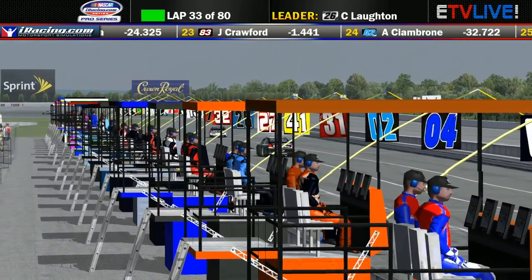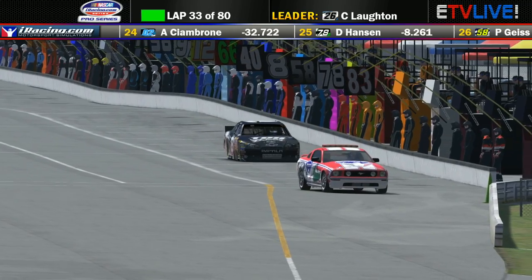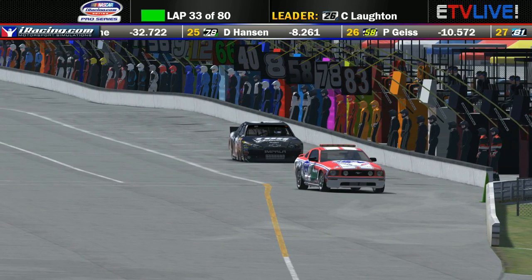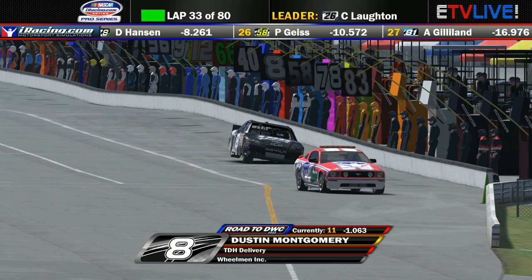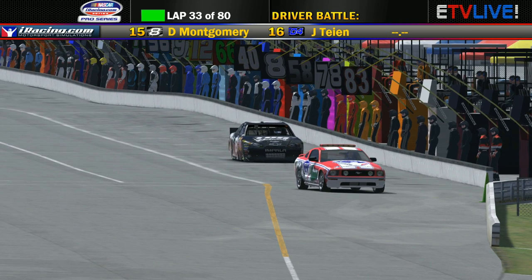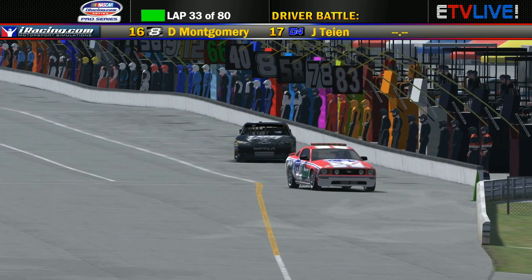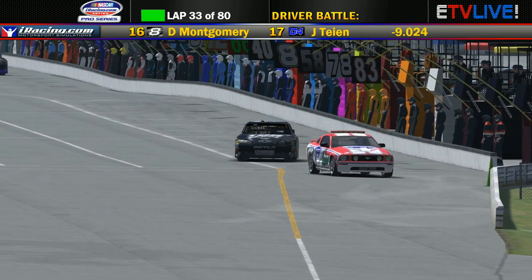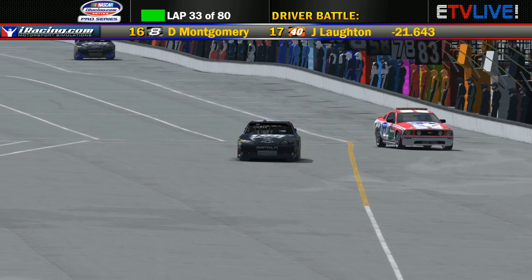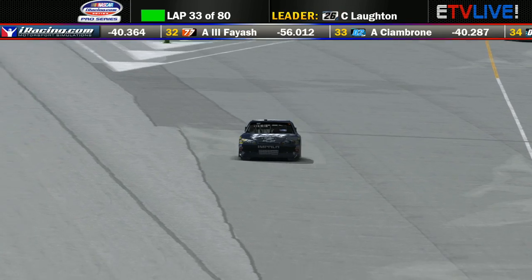His crew has already given him the word up on the water wagon. Take on 4 tires as everybody else has here, working on lap number 32 and 33 of completion. They're going to jump onto the right side. Crew member going to give a tear off. They're going to make a chassis adjustment on the left rear. Also going to give the driver a little shot of Gatorade, quench his thirst. And actually, now he drops the jack. Crew down away, and everybody else jumps back to the racetrack. He'll join the rest of the field.